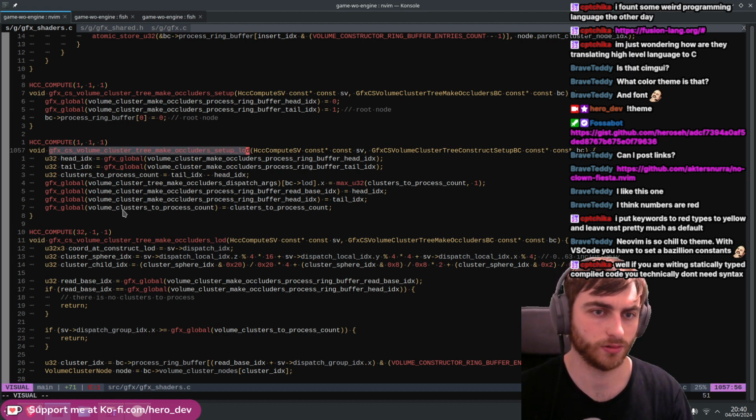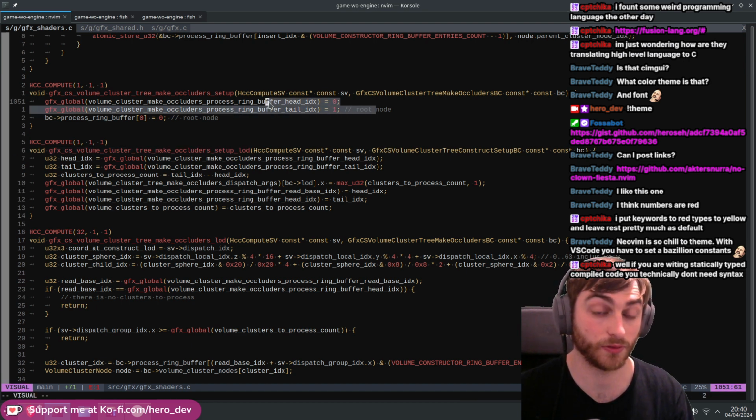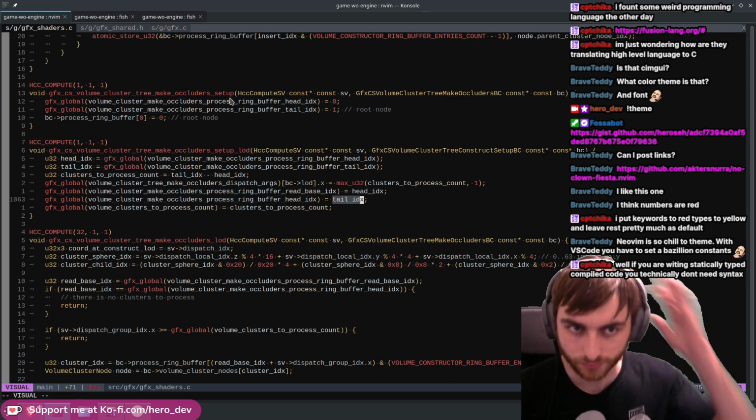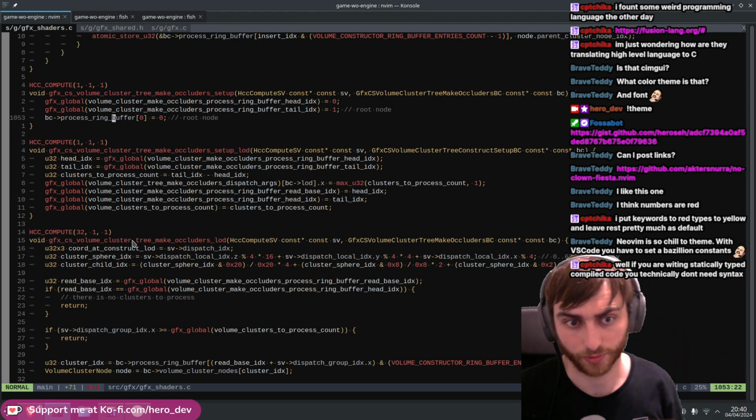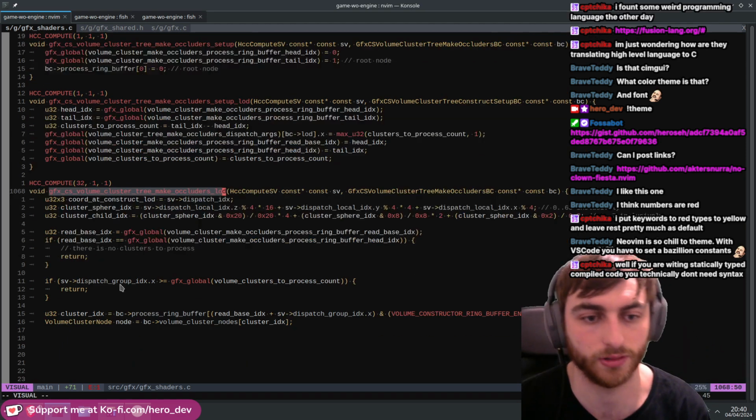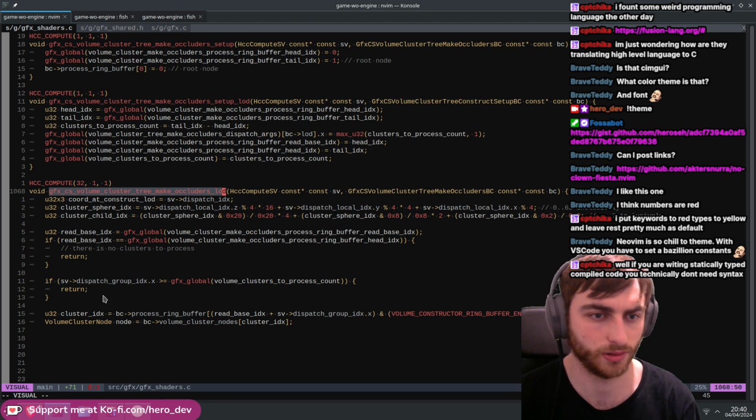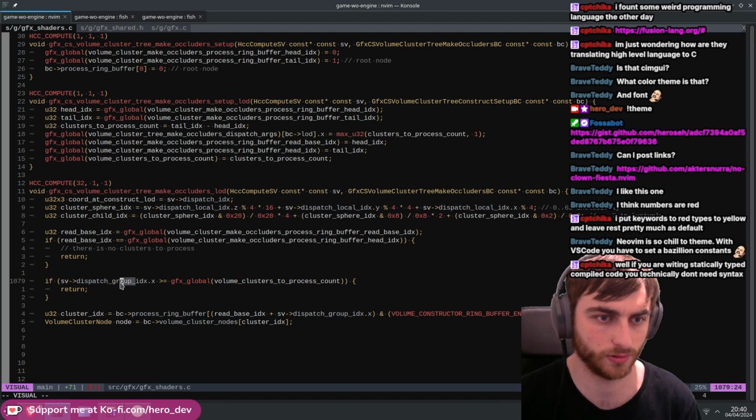This makes the root node be at the read position, where the base read index is equal to the head. And then the head is now equal to the tail. And the same means when we call this shader, we'll be reading off that basically. I think that's it.